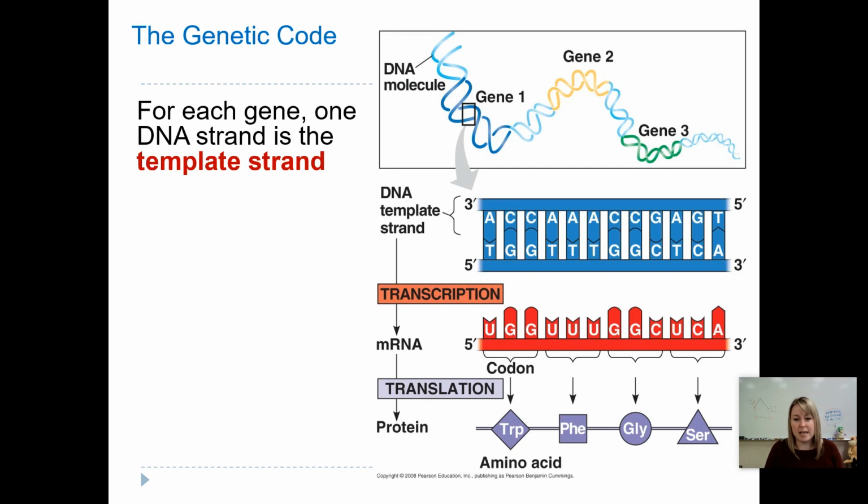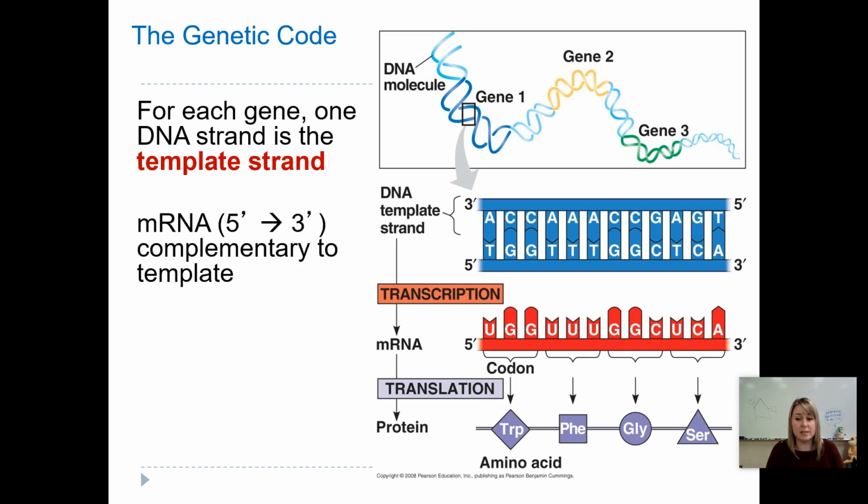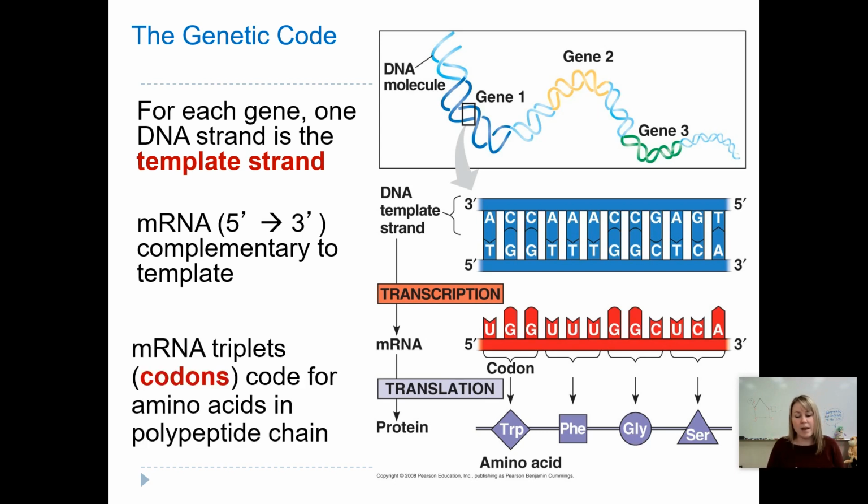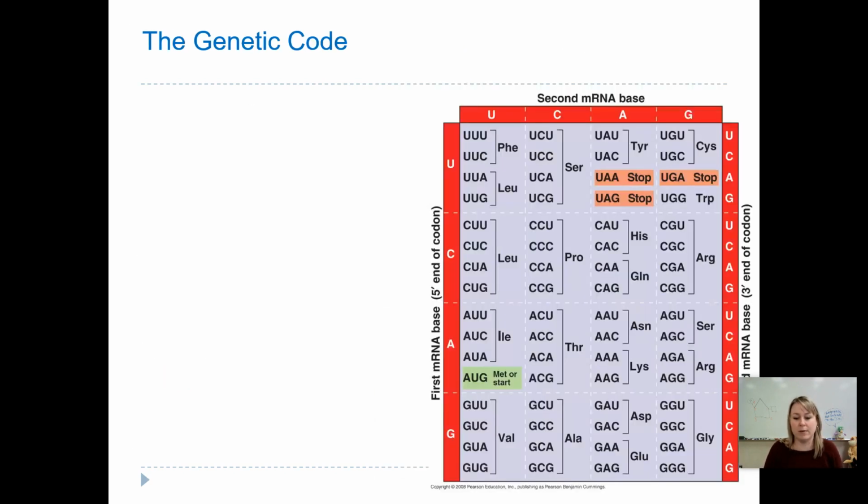So again, when we say the genetic code, we're talking about how the order of the letters in DNA actually translate to proteins. So there's going to be half of the DNA. When we say half, we mean one of the strands, one of the sides, is going to act as a template for synthesis of the RNA. It is going to build in the 5' to 3' direction, as it always does, because polymerase can only add to the 3' end. And the mRNA is then read in triplets called codons, which is 3 letters of the RNA that code for only one amino acid.